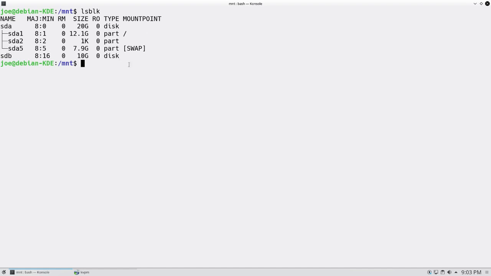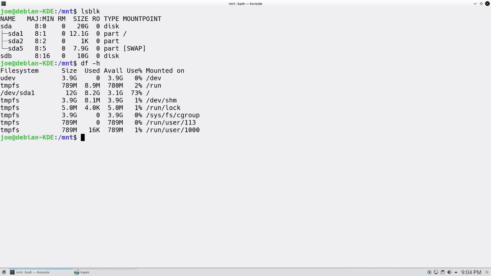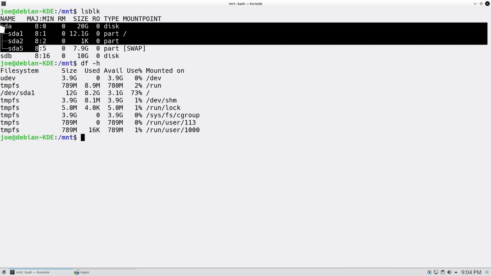It's a neat way to look at your disks, along with df -h, fdisk, and other commands that we have talked about probably in prior videos. So LSBLK is a nice tool that we're going to be using a lot in this video. Anyway, this is the normal partition structure of a disk.